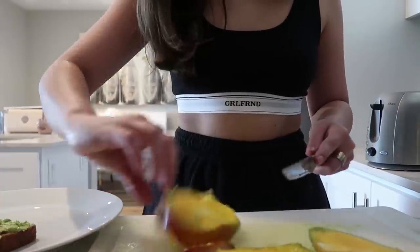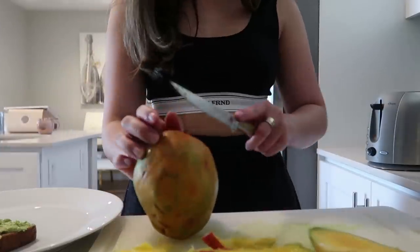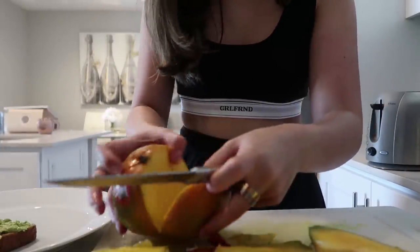So in Miami right now, it's like mango season. So like June, July, everyone has like mango trees in their backyard. And now it's like when they fall off and you get mangoes.